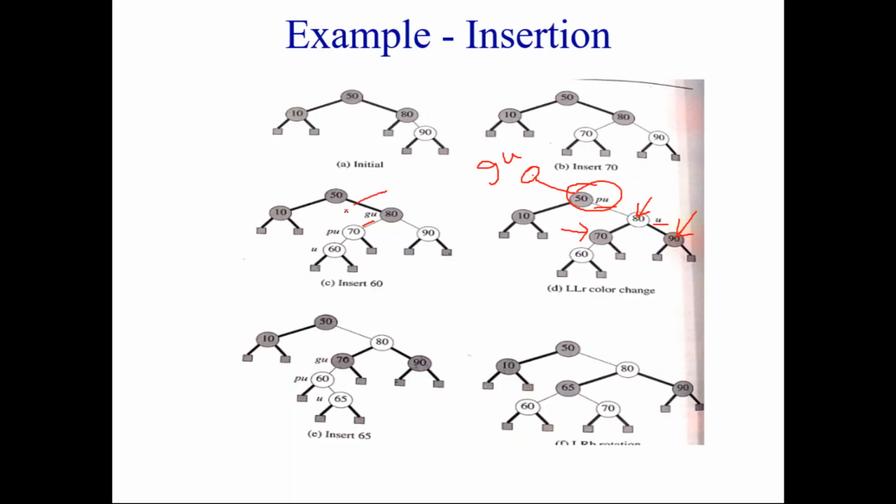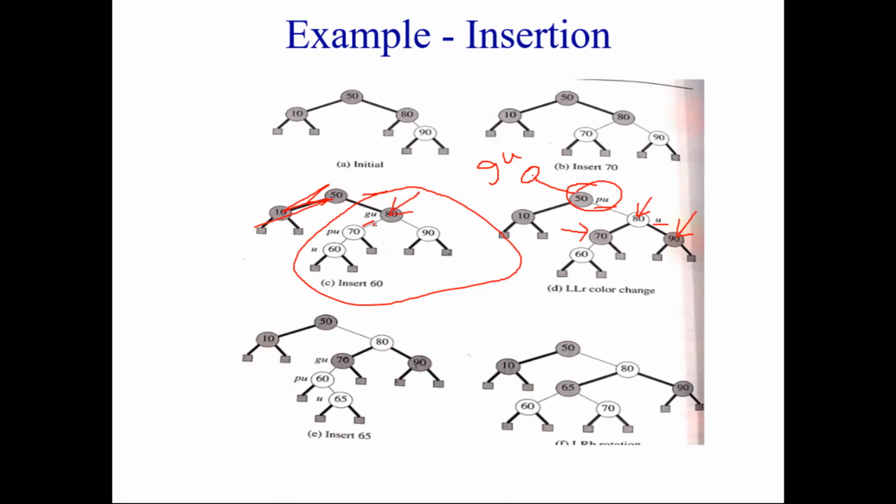Say for example, you take this particular subtree around, you leave these two things. Here if you see 60, you are adding a new node. So after adding a new node, there is an imbalance. And what is the parent's sibling? It is red in color. Now what is the color of the grandparent? The grandparent is black, and that is the root of the tree. So what should be the color of the root of the tree? The root of the tree should be black. We cannot change it.